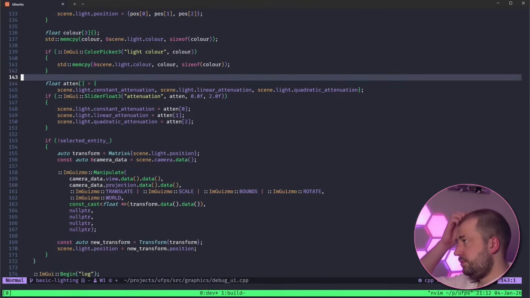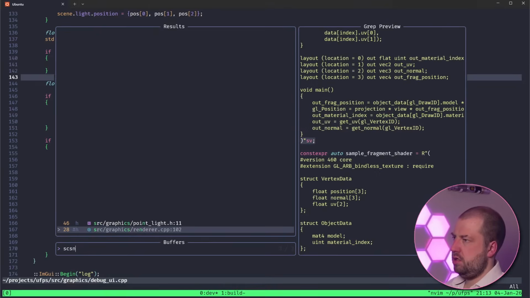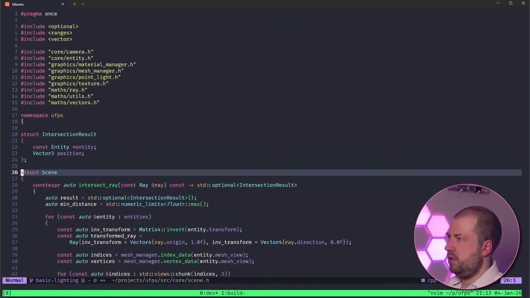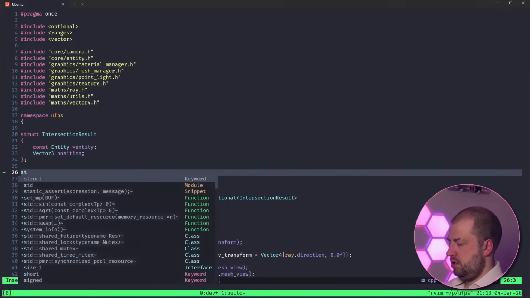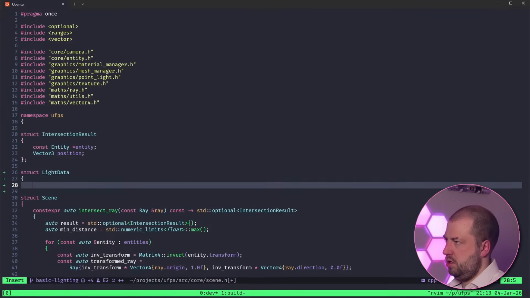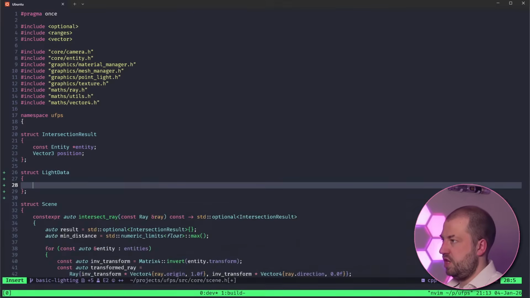Okay, let's now add slightly more data. I think we're going to need an ambient light. Okay. And I'm going to have to go through and change everything now.